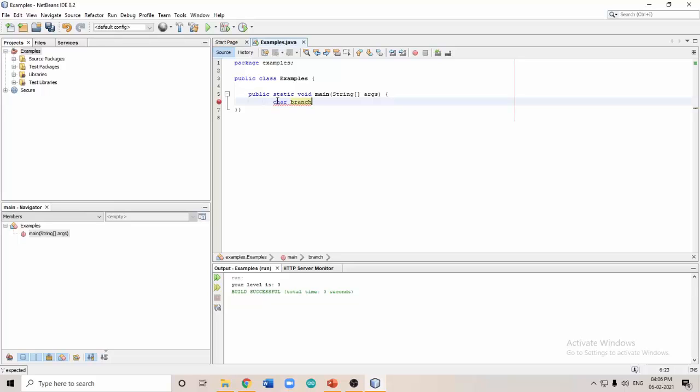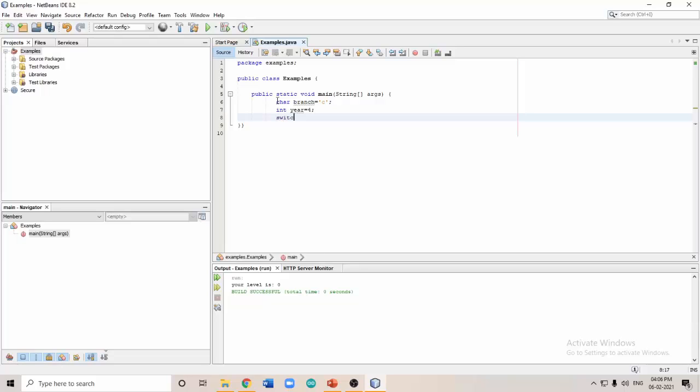Let's take for college branch. We are equal to 4. Switch. This is the outer switch.